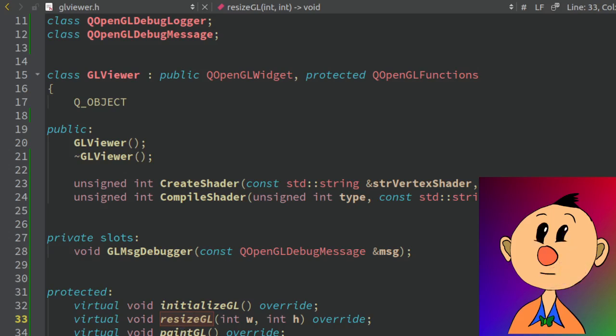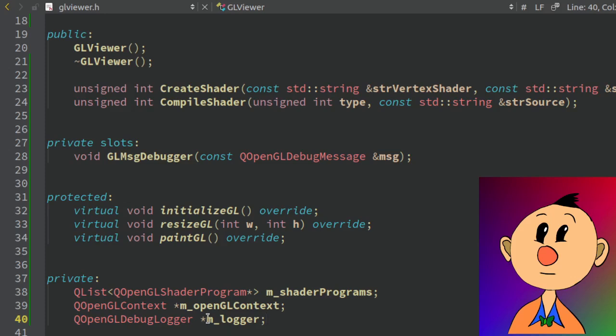I'm then going to need some private variables, one to store the OpenGL shader programs, one to store the OpenGL context, and one to store the GL debug logger. So my shader programs, which is going to be a queue list because I can have more than one, the GL context for display, and the logger.